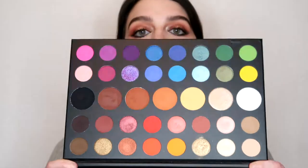The honorable mention palette is the Morphe x James Charles Palette — literally the most beautiful palette ever, and I know it's going to be my palette for 2019. If you're picking this up, you have to get the Morphe Eyelid Primer unless you already have a MAC Paint Pot. I don't recommend this palette if you're just a day-to-day makeup wearer who only uses the top half. But you can do a neutral look, put a pop of color on the lower lash line, or go full colorful — I love it.